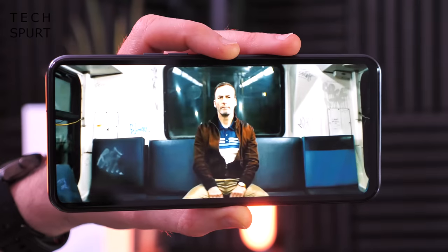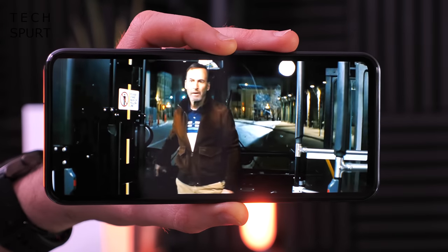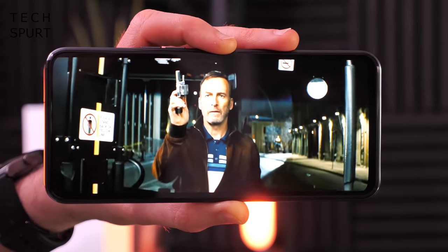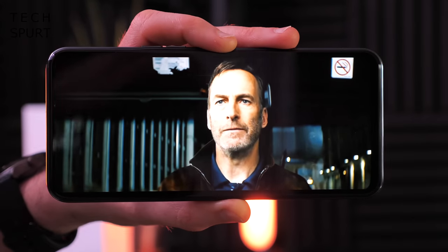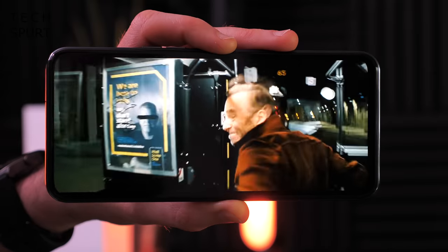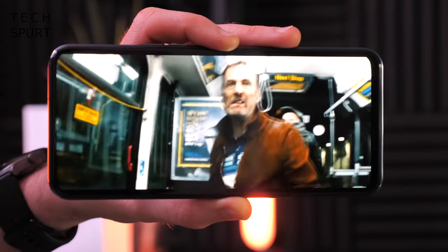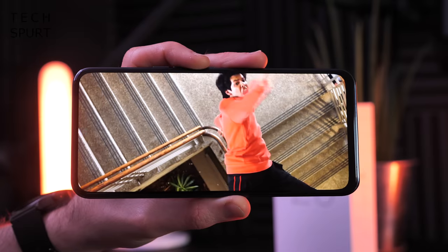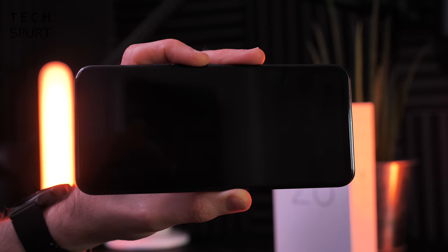The technology itself sounds pretty clever. The display is made from high transparency material so as much light as possible can permeate through, while ZTE has integrated a special dual control chip to ensure that the front camera gets a perfect view through the display only when needed. As for the quality of the visuals themselves, no complaints — you've got a Full HD Plus resolution, not a Quad HD monster, but images still look nice and crisp. It's a 20.5:9 stretched aspect ratio, almost that cinema-wide effect you get from the Xperias.